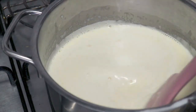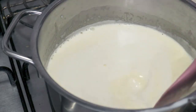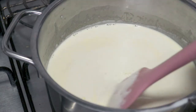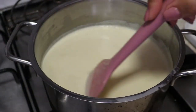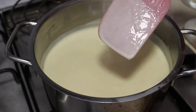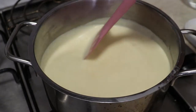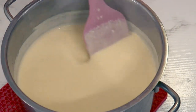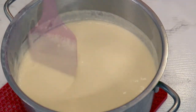Now put the pot on the stove on low heat, continue to mix until the mixture starts to thicken up. And when you see that it's covering nicely the spatula and you are able to draw a line and the line remains separate, it's ready, so take it off the stove. Our ice cream mixture is ready for the next step.